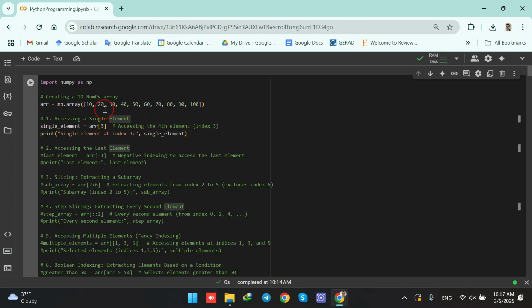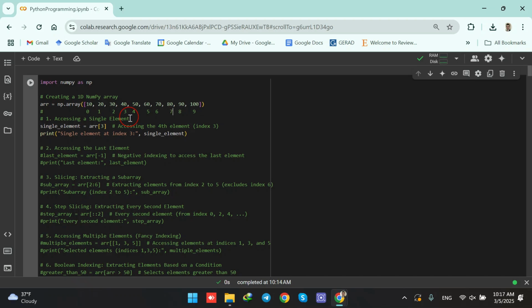In order to access one specific element in this array, first of all, we need to learn about the indexing. The first number in our array has the index 0. Then the next one has the index 1, 2, 3, 4, 5, 6, 7, 8, and 9.